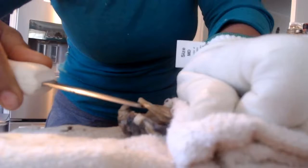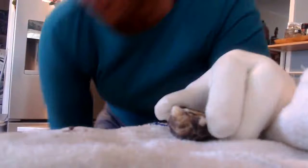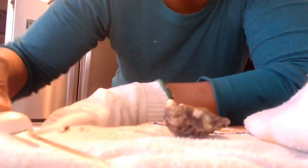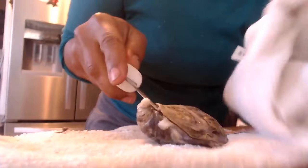Lift that baby up. I like to wipe my knife. This is another thing. If you are an owner or an executive chef, you need to get your staff in the business of wiping their knives, because all the dirt from all the oysters that they're going to be shucking is going to come onto this knife. I wipe my knife constantly. Use as many towels as you need to make sure that you're serving your customer clean tasting oysters.